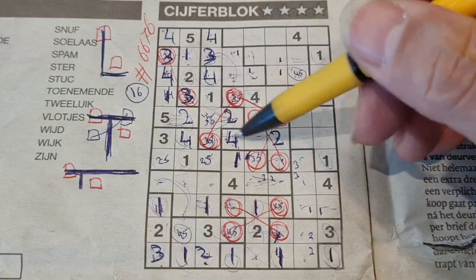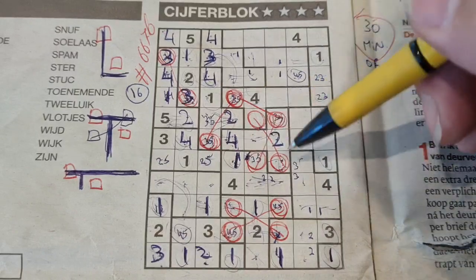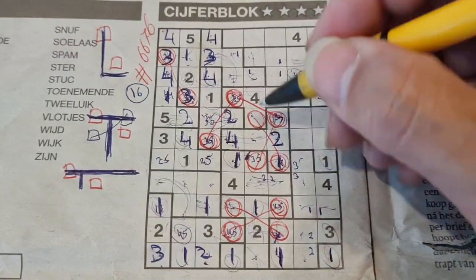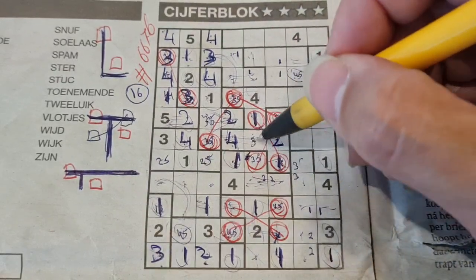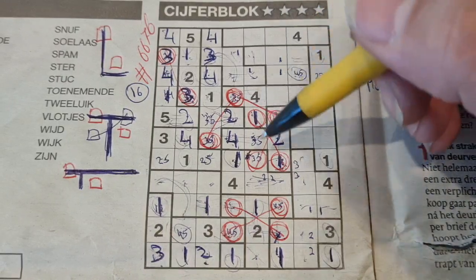One of the missing numbers in this T-shaped area is the number 1. Well, this box can be a 1. So one box left for the 1 in this T-shaped area should be there, and this box is connected with that box, should be also a 1. So 2 numbers left, the 3 and a 5, 3 and a 5. Okay. Then.